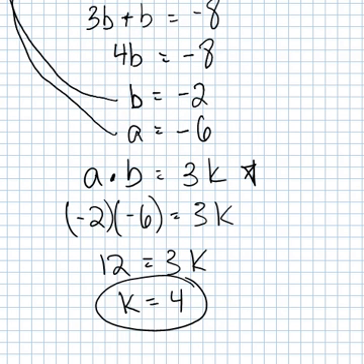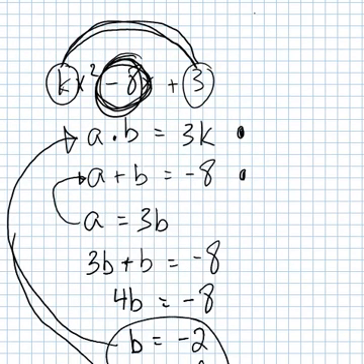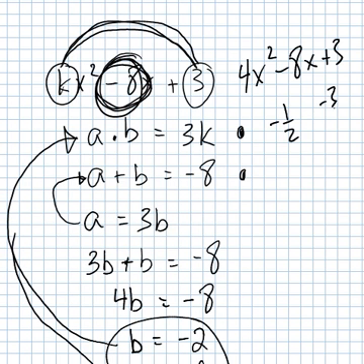Again, I think it's a bit of a fluke for a few reasons. You can work it out and find out the roots. The roots are not actually negative 2 and negative 6, by the way. If you go through and factor 4x squared minus 8x plus 3, you get roots of negative 1 over 2, I believe, and negative 3 over 2. So those would be your roots. It still works. One is 3 times the other.